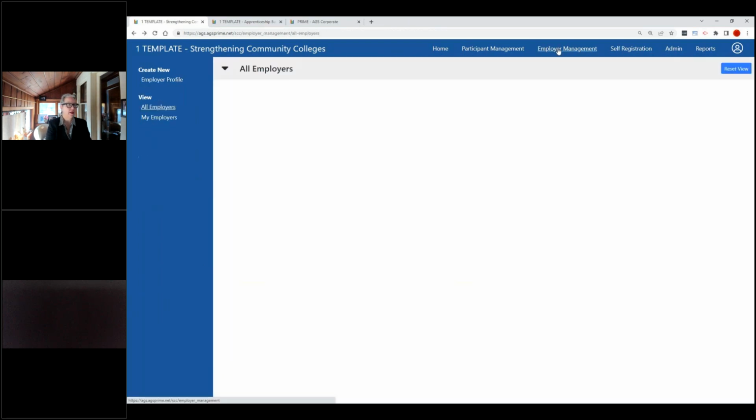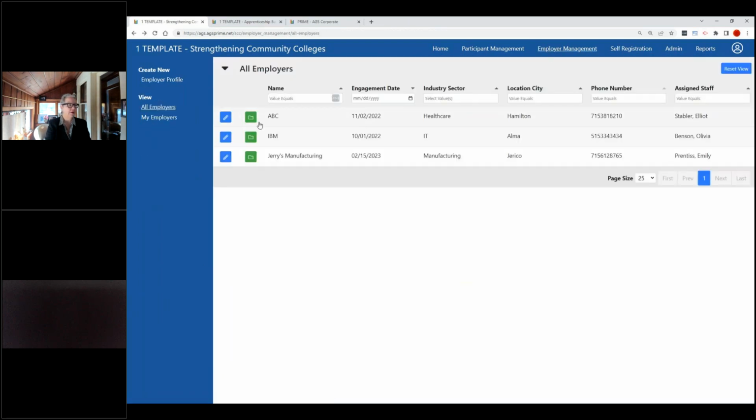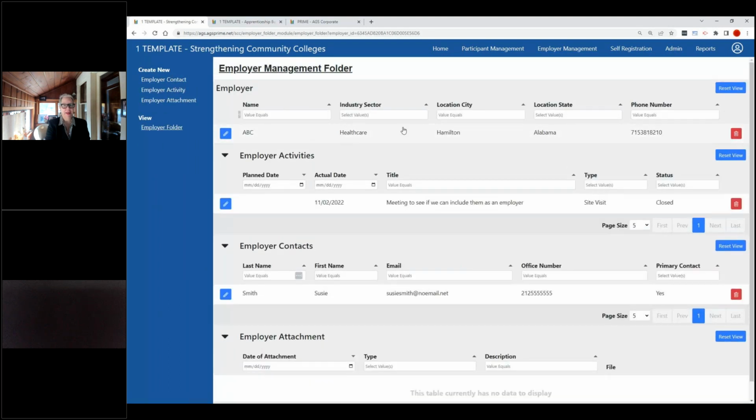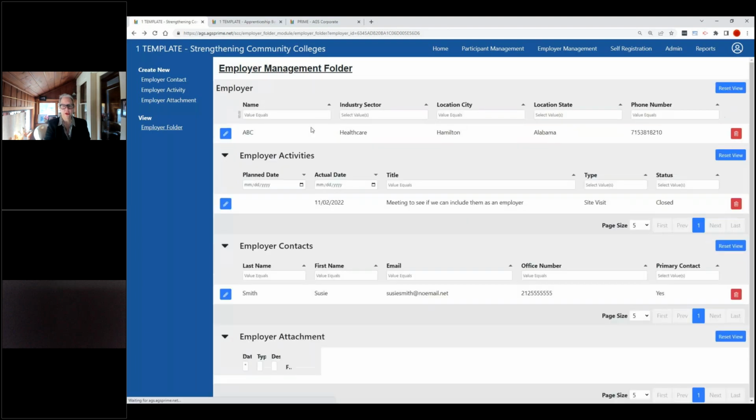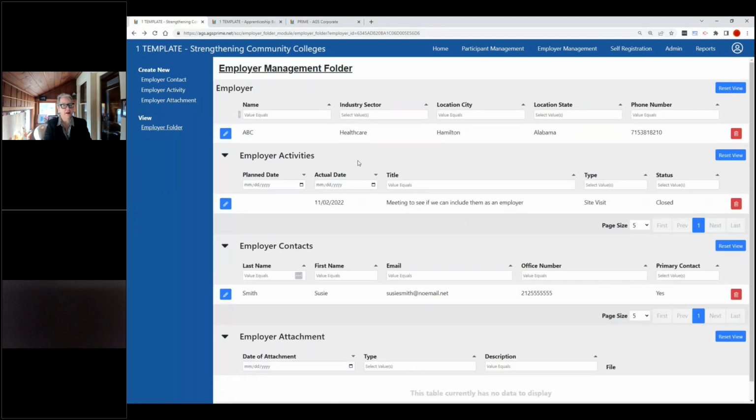The employer side very quickly looks very similar, because everything is a case folder. We have our employer profile, demographics of the employer, and none of this data is reported to WIP, so you have a lot of latitude for changing forms, adding and deleting things, or things that you want to be able to track on the employer information that the feds just haven't thought of, or we haven't thought of. You can make those kinds of modifications here.